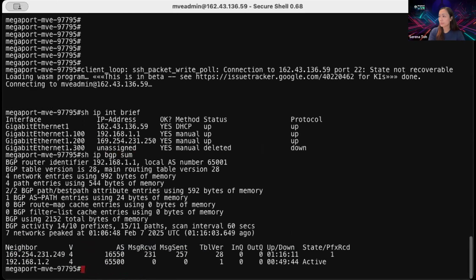I'm going to show my BGP. As you can see, the BGP has not been up yet. It has been, let me check.